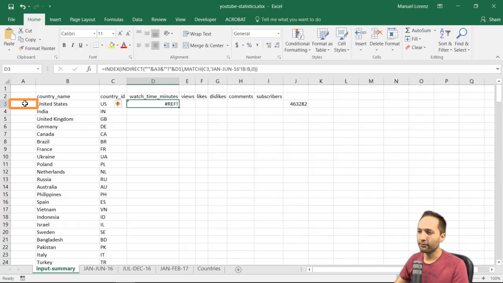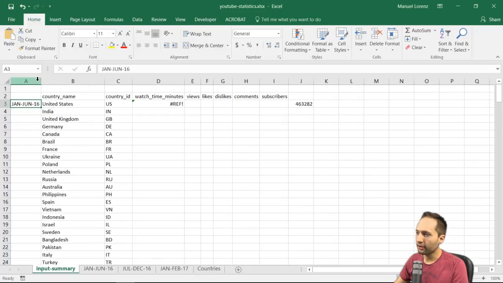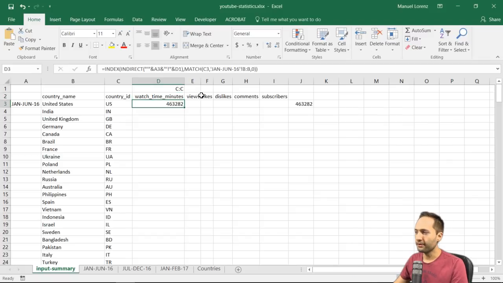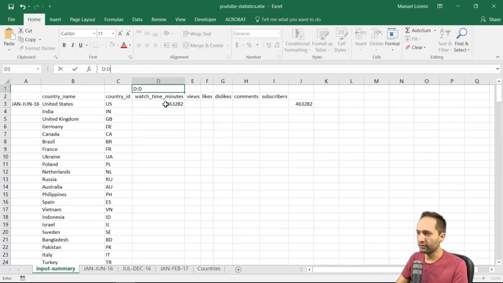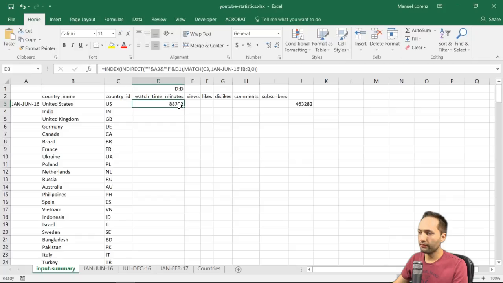So let's go to cell A3, press Ctrl V and enter to paste the sheet name, and increase the column width with a double click right here. Now we still have a REF error, but we simply have to correct that with the cell reference. So this was CC. And now we see that we have the same value as with the direct link. So we made great progress, right? Now we can define the sheet name and the column reference. So if we change CC to DD, for instance, then it will retrieve the views.